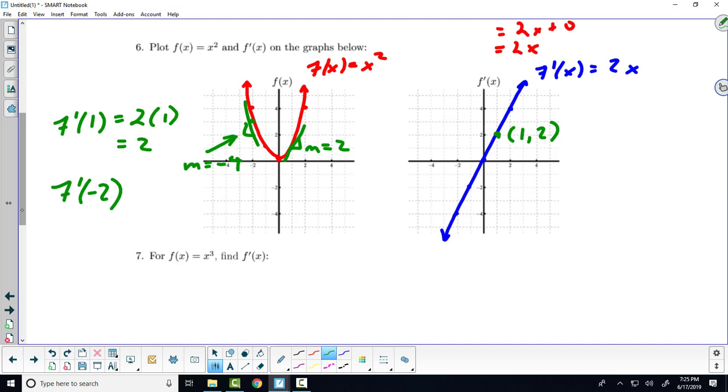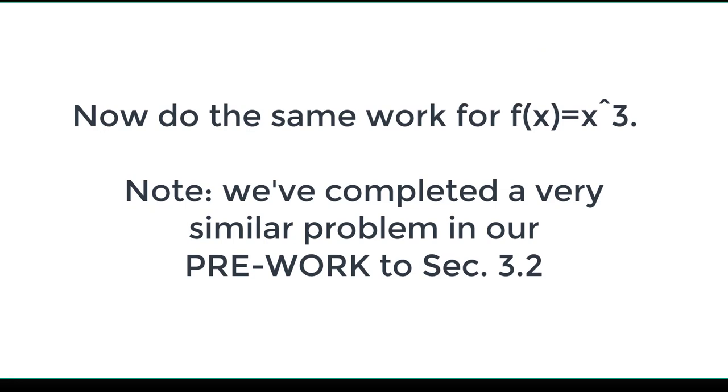Well, the derivative we said is the function 2x, right? So we do 2 times negative 2, which gives us negative 4. Sure enough, that's the ordered pair on this graph, (-2, -4). What does the negative 4 correspond to? This slope of the tangent line at x = -2. It is worth putting in some time to compare these two. It pays big dividends later on in the course, I promise.